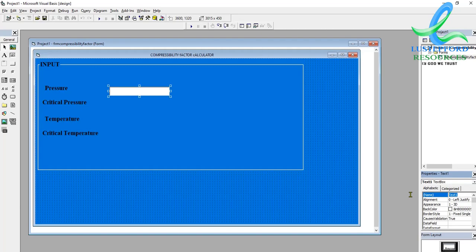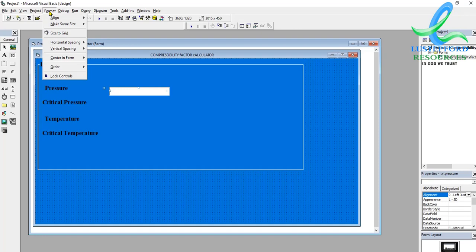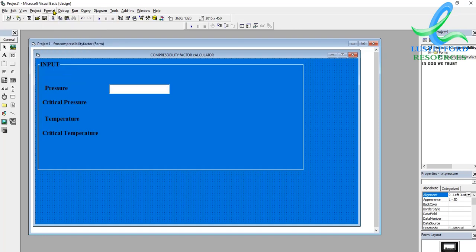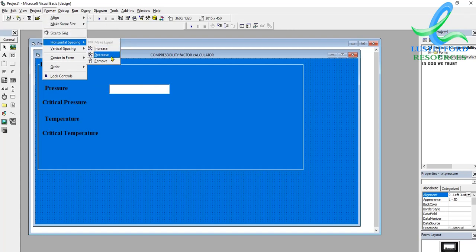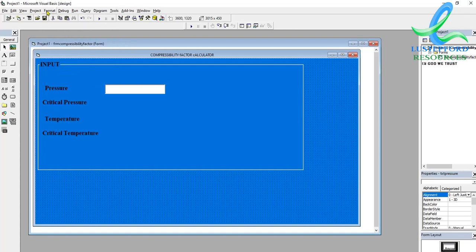I will name this text box TXT pressure. Then I'll select this and this. Format its top. Then I need to remove the horizontal distance.